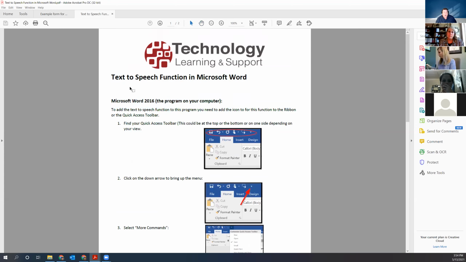The other question is, why can't I select something on all documents that are PDFs? If someone has scanned in a document on the Sharp machines, that scan becomes a picture. It's not really text anymore. It's a picture, so you can't actually select text.